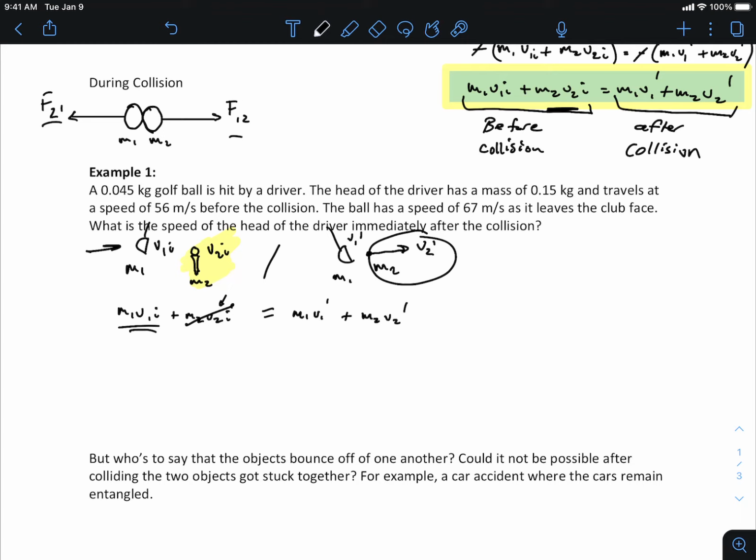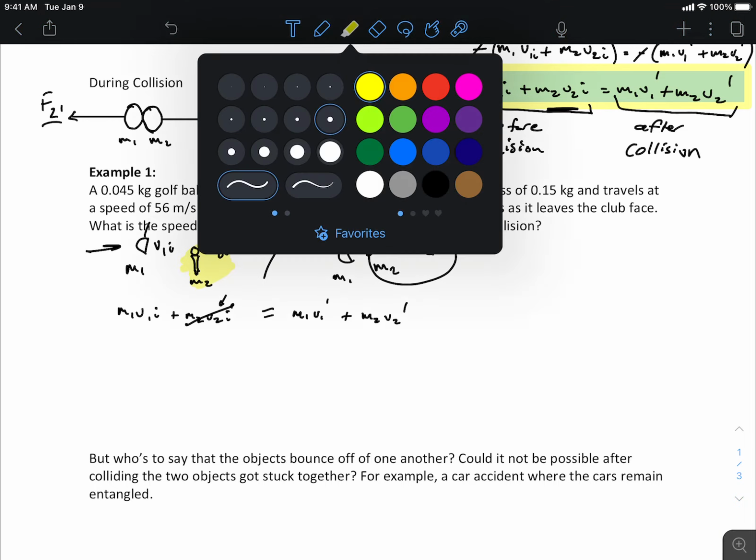Now we could do this question and solve it algebraically. Sometimes when you do that, this gets a little bit messy, and so it's understandable. Sometimes if you plug the numbers in and do that from the standpoint, the V2 prime thing gets a little bit funny, but we can try it anyway. What we're going to do here, we're looking for V1 prime. This is what I'm looking for here.